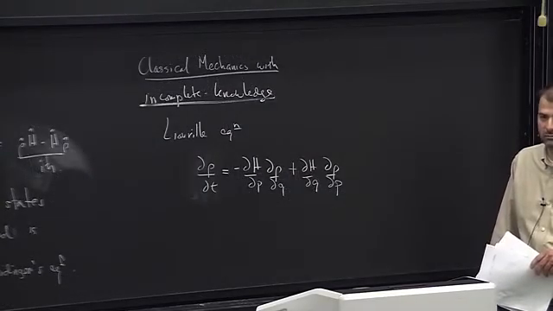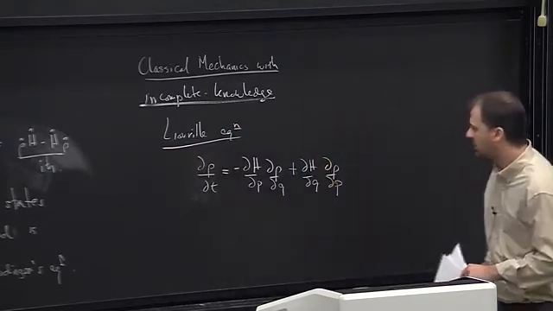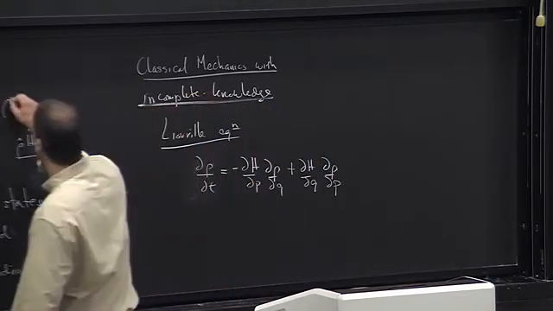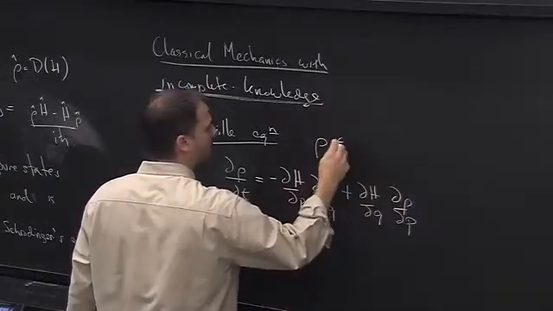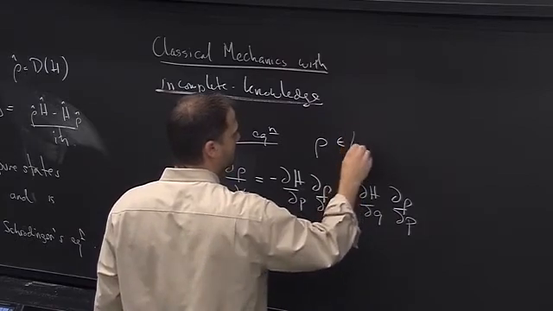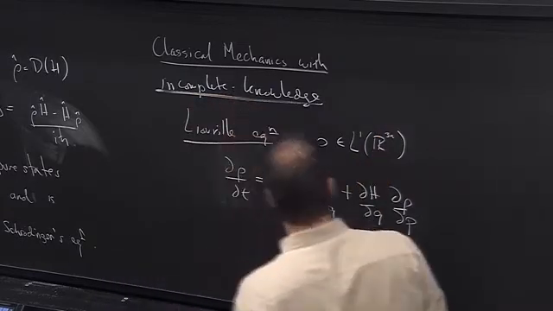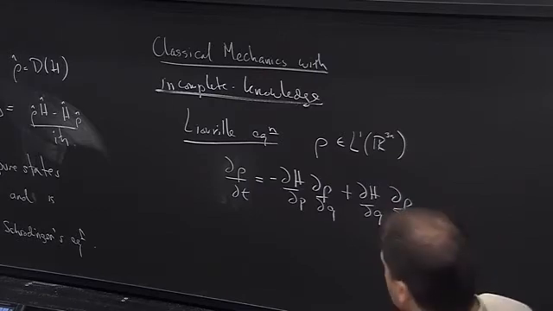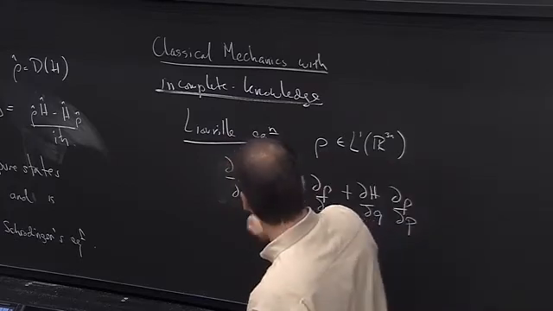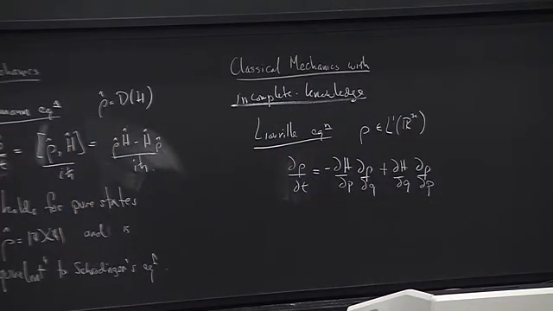Yeah, closed system evolution. We're back to closed systems. Okay, where clearly rho hat here is a density operator on the Hilbert space, and here rho is a probability distribution, so it's an element of L1 on some phase space. Okay, and t parameterizes how rho varies in time. So the question is, can we come up with a mathematical framework which includes these theories as special cases? And so the answer is yes.